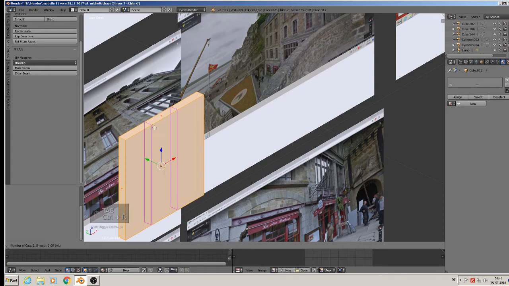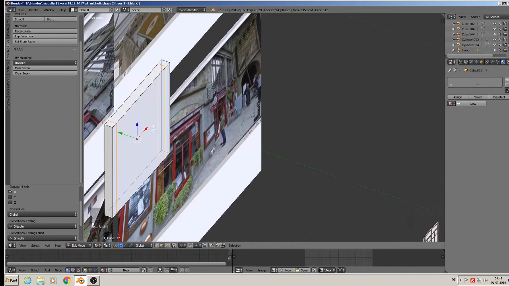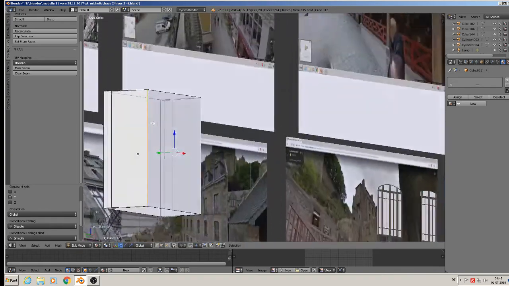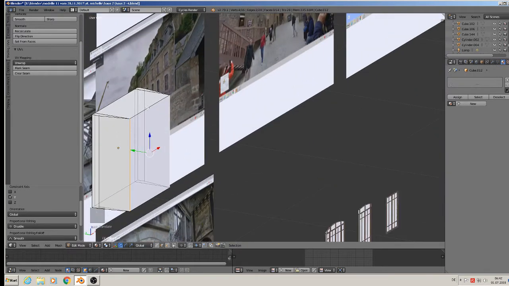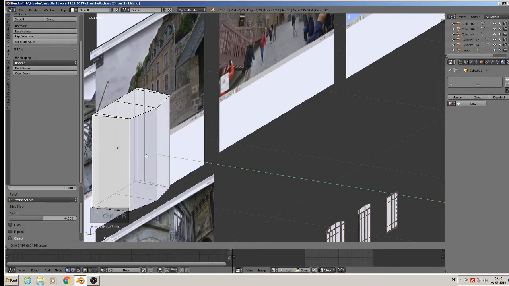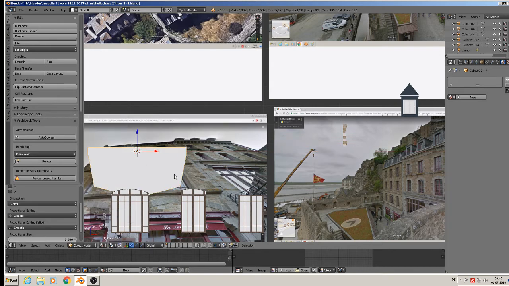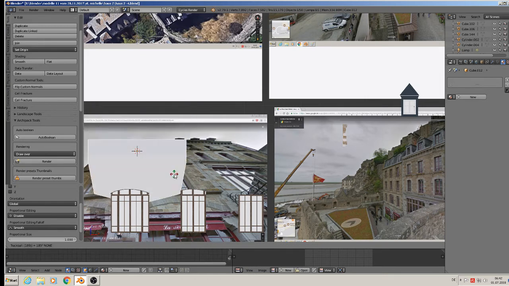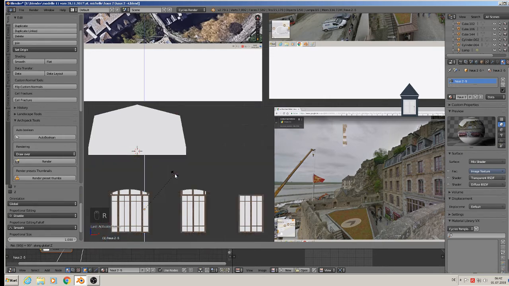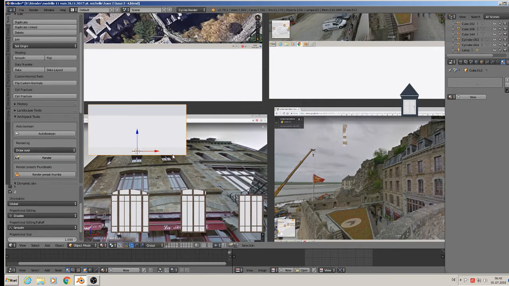So we go in and make 2 loops, and scale X, make it near till the end there, and then we go with these 2 parts up here. That gives the front of that, and the rest is then it goes a little straight up, so we can make a middle loop and give them a little outline. That is the style of this roof. So we rotate X 90 degrees, we rotate X 180 degrees, we rotate Z 90, wow, the wrong one, rotate Z 90, so, good, fine, we are so good.